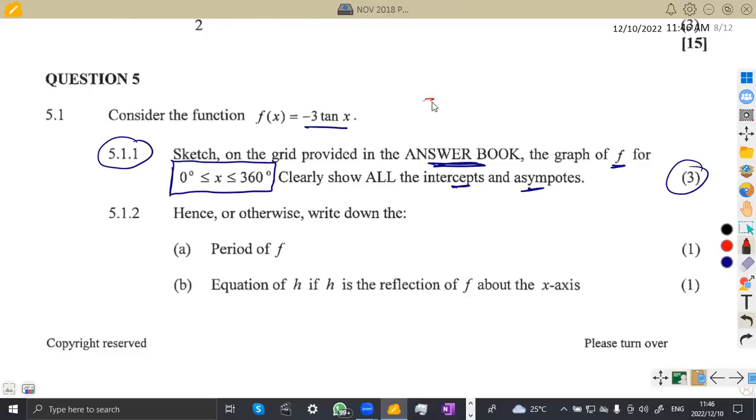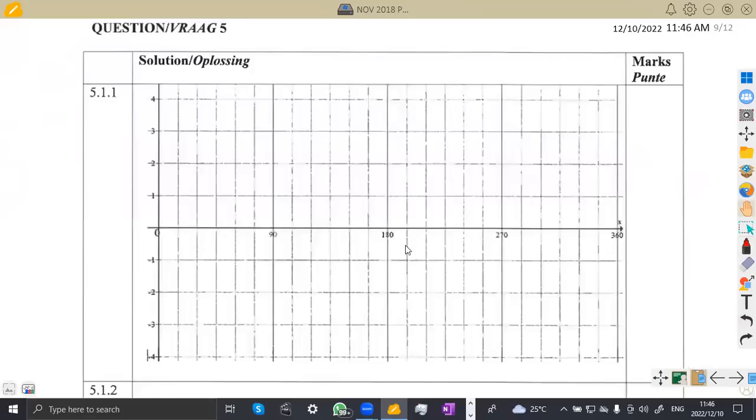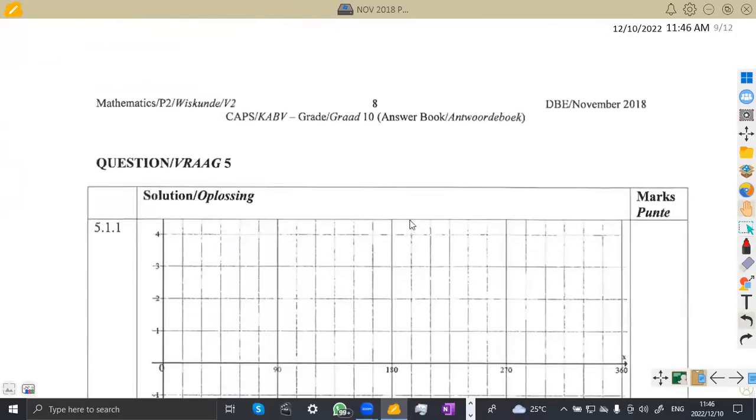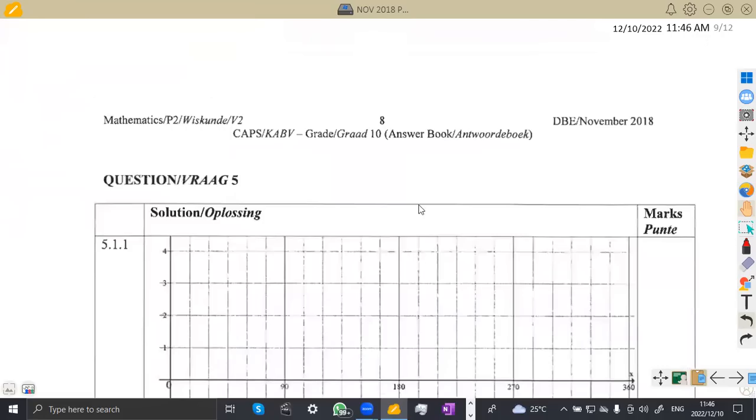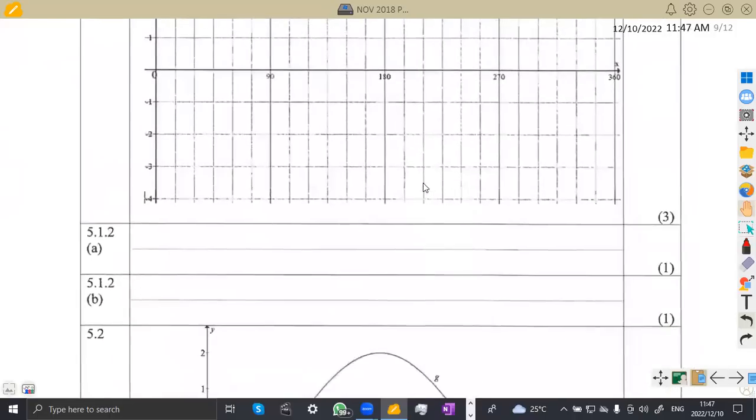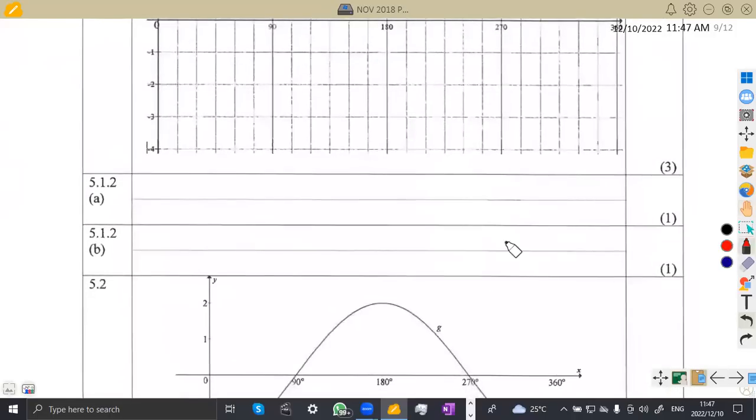The graph of tan actually uses a separation of 45 degrees. The angles are separated by 45 degrees. So what you can do, if you do not know this graph, you can create a table. Okay, this is where you are supposed to have our graph. I just want to show you, for some of our friends, so that we all understand what is happening. So you can create a table. You are given a function.